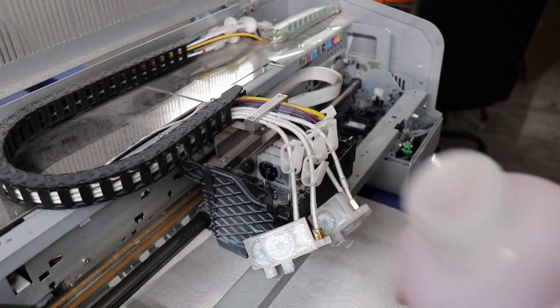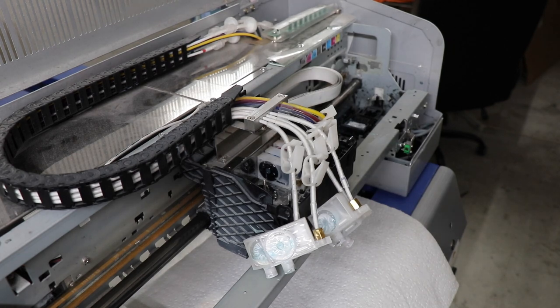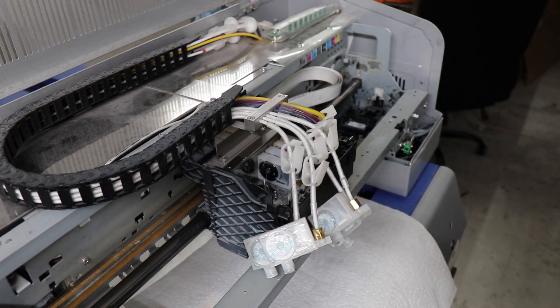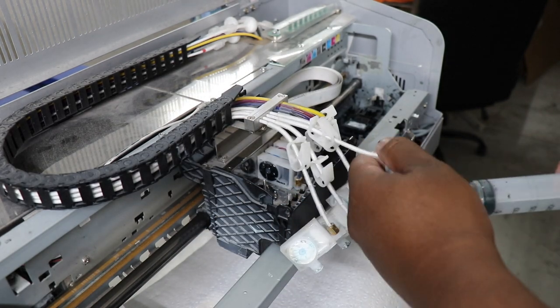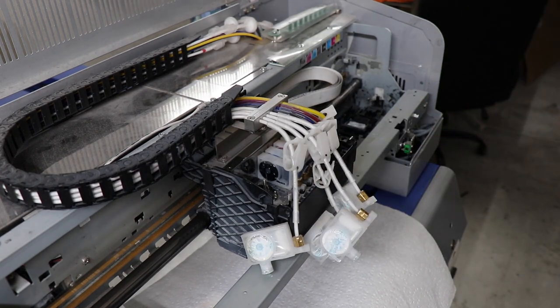I have this bottle lying around, an empty super cleaner bottle. And what I do, I just take that right in there. Again, take your tube, that tip, shove it in the dampers, be careful though, and you suction it, just to make sure the ink is flowing through correctly. Okay, so at this point now you have flooded your lines, okay? You are good to go.